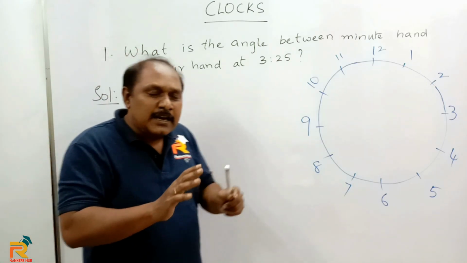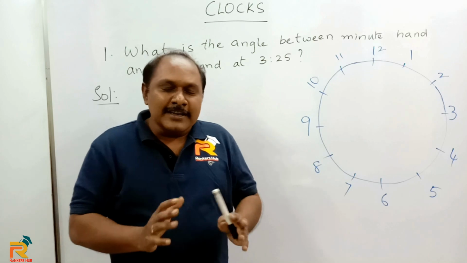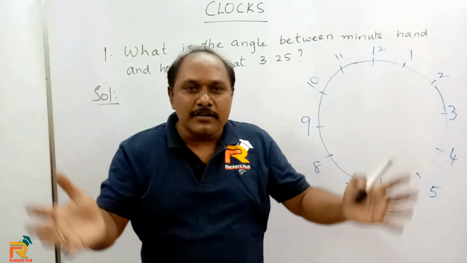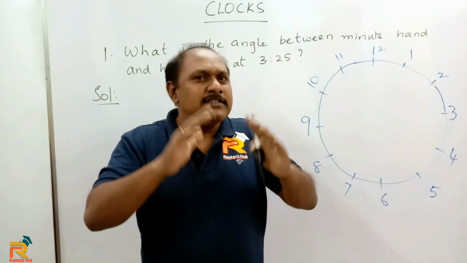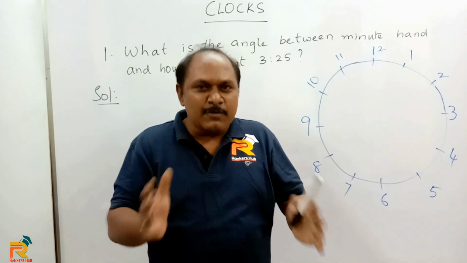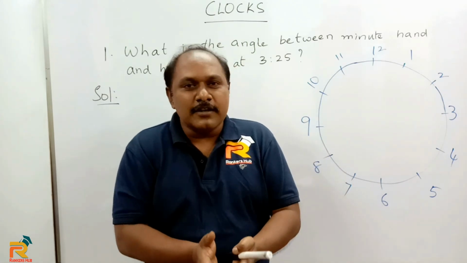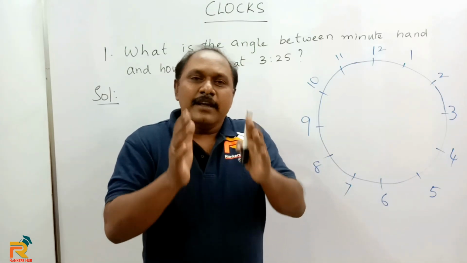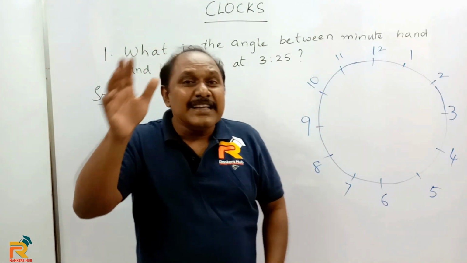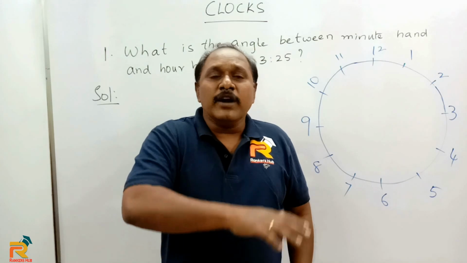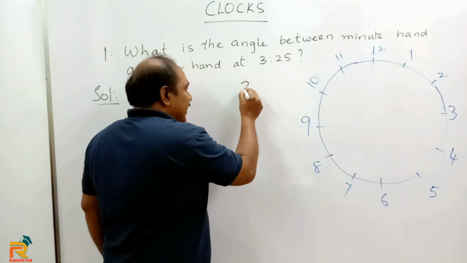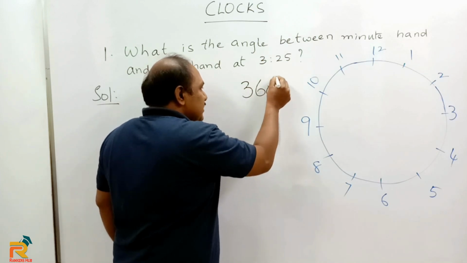Now what is the shape of a watch? Now generally whenever I ask what is the shape of a watch, every student says round. But do you find all circular watches? Definitely no. You find watches which are rectangular, square, in the shape of a heart also. But here the hands of a clock, how do they move? They move in a circle. So what is the total angle in a circle? The total angle in a circle is 360 degrees.